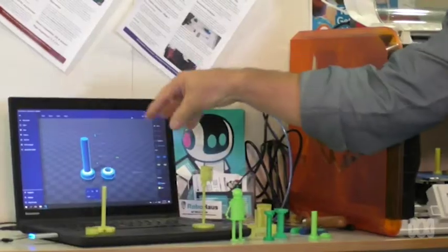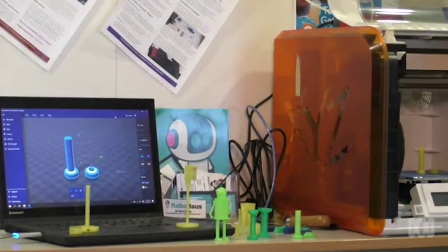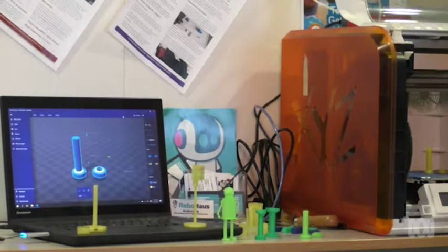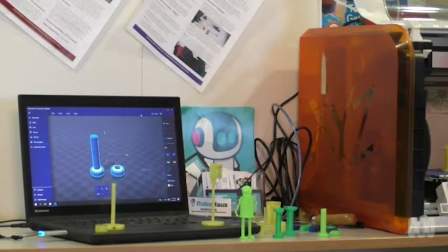Over here, we've got a computer, and this is an example of a modelling tool. The modelling tool allows the kid to take that particular idea and form it into those objects. In this example here, we needed to create a column. We're doing a little project with one of the schools out in the West, and they are trying to simulate one of their historic buildings. So we needed some columns.